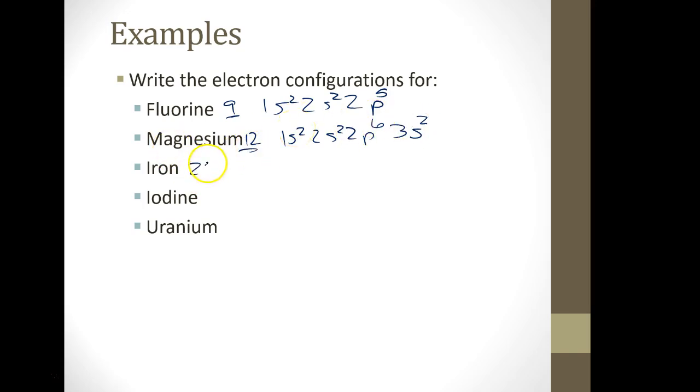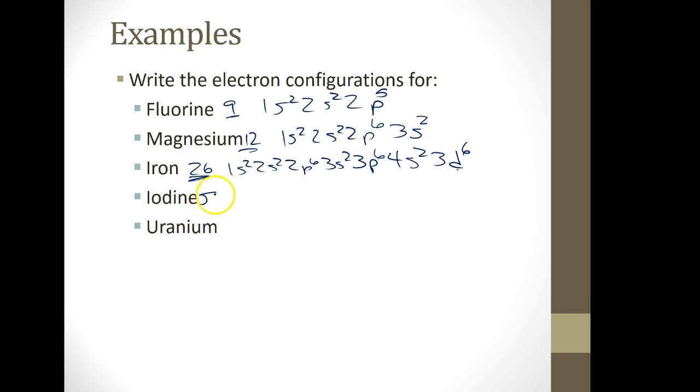Okay, iron has 26, and so this gets a little bit longer. 1s2, 2s2, 2p6, 3s2, 3p, p holds 6, so now I'm up to 18, so I'm getting close. But remember, after 3p, it's not numerical anymore. I'm at the 4s, and that only holds 2. So I'm up to 20. And after the 4s is the 3d. Remember, that can go up to 10. But right now I've got 20. All I need to get to is 26, so I'm putting 6 more in there. Okay? So that's kind of the idea.